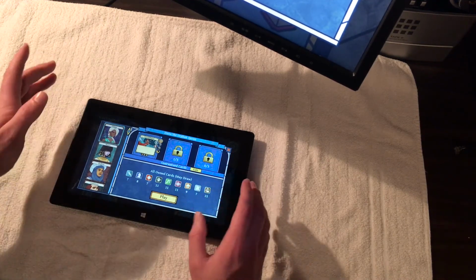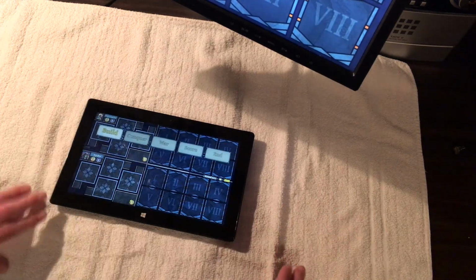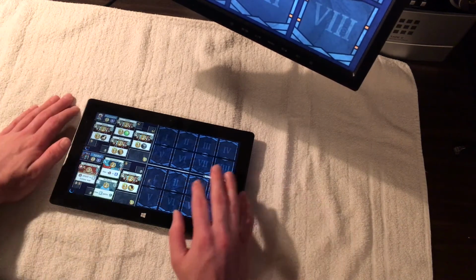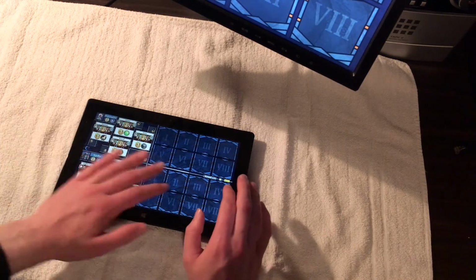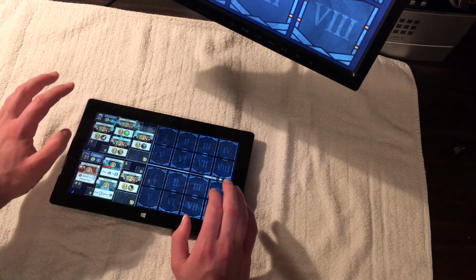So on the Surface Pro, these all behave as if it's a mouse click. So like I click on play, it will automatically take us into play. Whereas on the iPad, using NVIDIA streaming, I would have to go scrolling like this with it. So that way I could control the cursor on the screen. And then when I got the cursor to the location that I wanted to be, I could tap anywhere on the screen and then it would control that cursor.